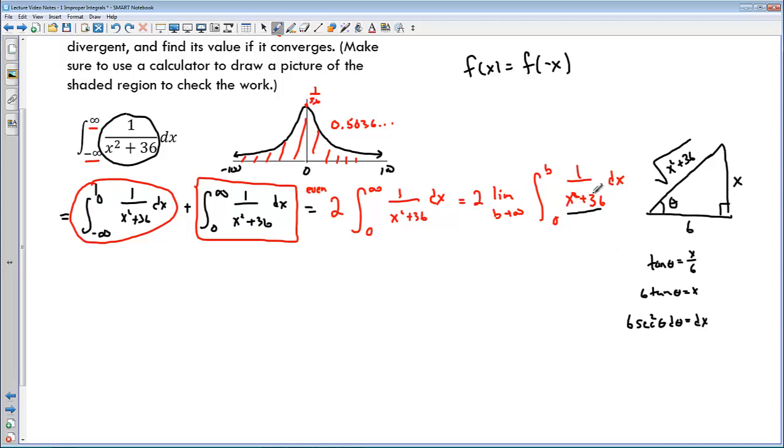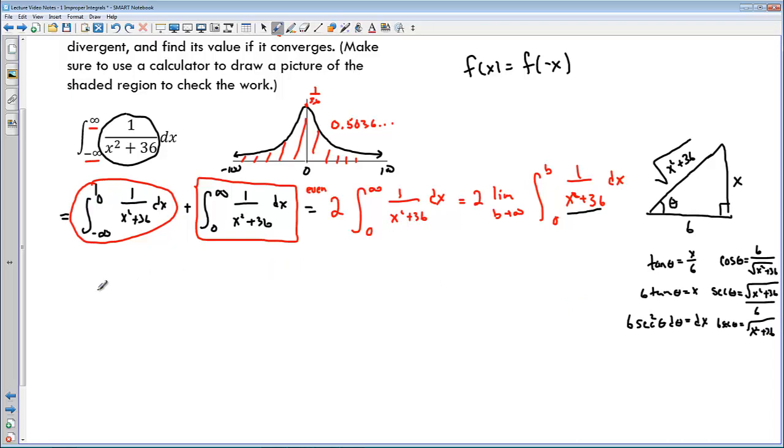I still need to find this thing right here, so that's this side. So what I'll do is I'll use this side and that's a cosine of theta. So cosine of theta is equal to the adjacent over the hypotenuse. So that's 6 over the square root of x squared plus 36. I'll flip both sides to get this on top, and so if I flip the left, I get a secant theta. And if I flip the right, I just get this square root of x squared plus 36 on the top, and that's divided by a 6 down here. And so then I have 6 secant theta is equal to my square root of x squared plus 36.